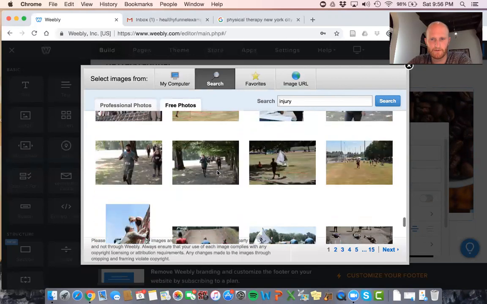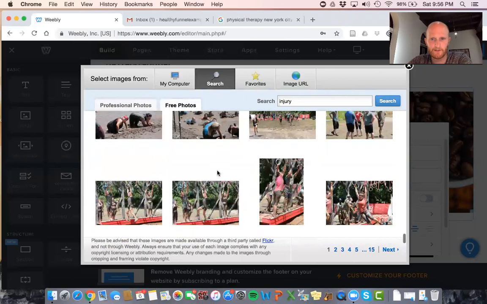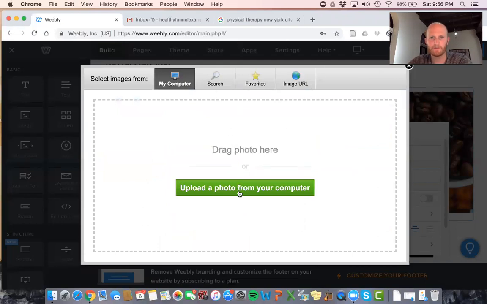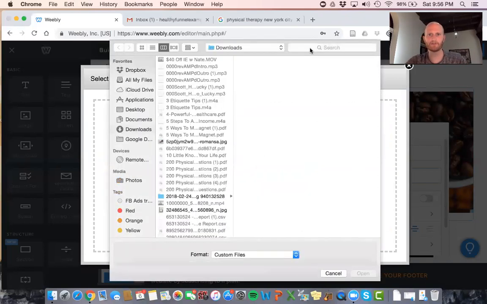And see, like nothing's really jumping out that looks necessarily great. So what I'll do is I'm just going to see if I have anything in my own selection here for pexels.